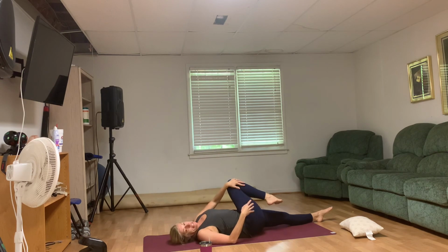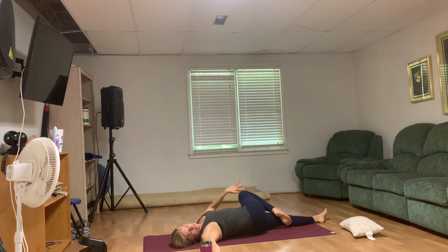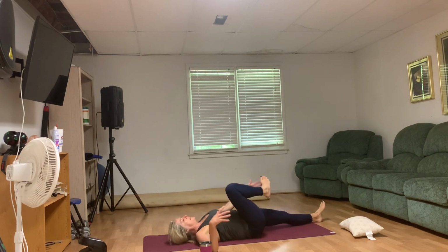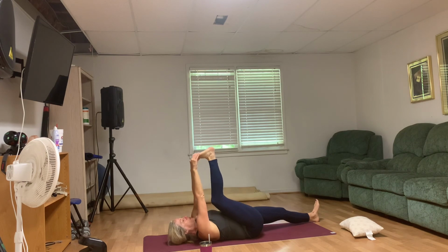Now the left hand brings the knee across the body. Let's look to your right, and gently this left hand pulls that knee in a diagonal. Good. As you exhale, let's go ahead and hold on to that right foot with both hands. Gently pull the foot towards the middle of your chest. And then hold on to the foot with both hands around your toes. Push the heel up and stop when you have enough of a hamstring stretch. You could take your first two fingers around the big right toe and push that right heel up.